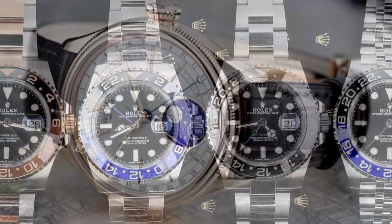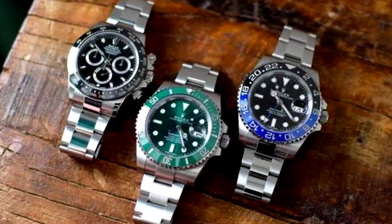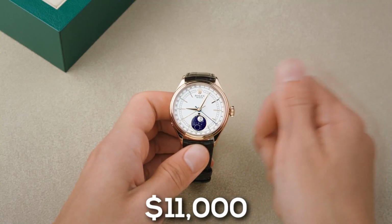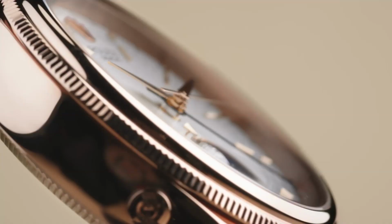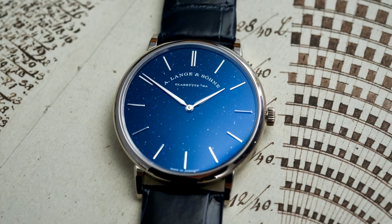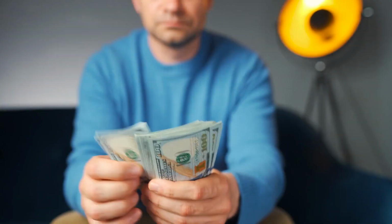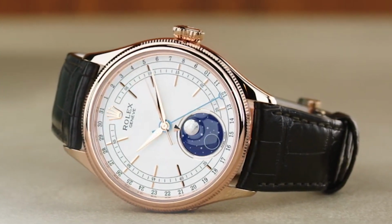This then brings us to the competition. The Rolex Cellini was probably also a victim of the Rolex Sports watch's success. For the price range starting from $11,000 upwards, the Cellini was simply up against some tough competition from some similarly iconic brands, like the A. Lange & Söhne Saxonia Thin, Jaeger-LeCoultre Reverso Tribute Moon, and the Glashütte Original PanoMaticLunar Steel. After a quick look at what else was out there for a similar price and some even cheaper, it's clear why the Cellini became so unpopular.